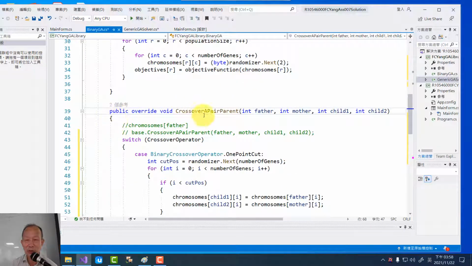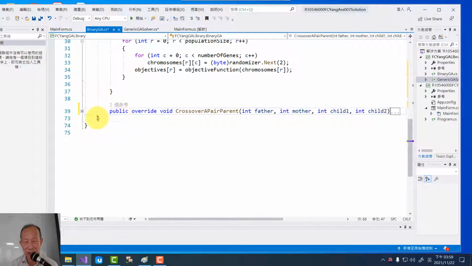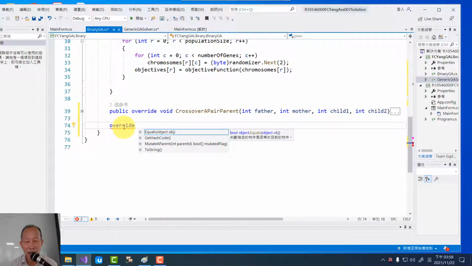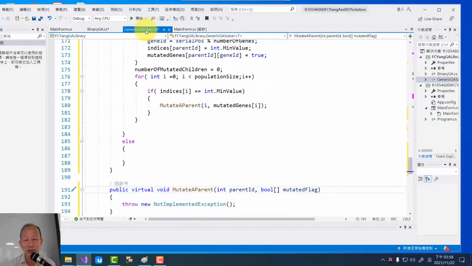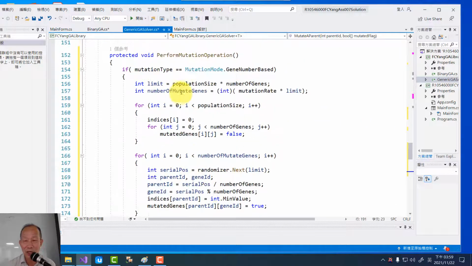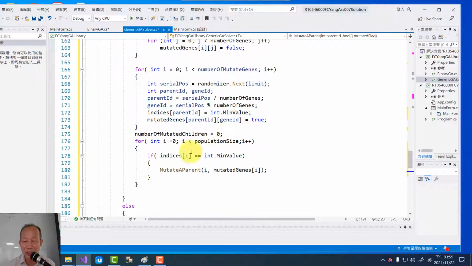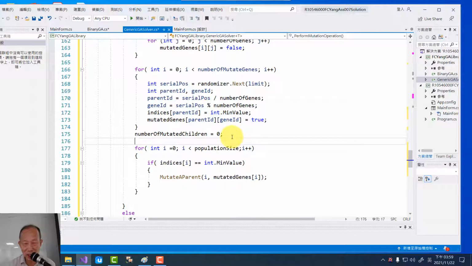Similarly, we override this crossover pair. In our binary GA, we need to override mutate a parent. Oh, excuse me, we need to assign the child location for it. During the perform mutation, before doing that, we need an int start child ID.